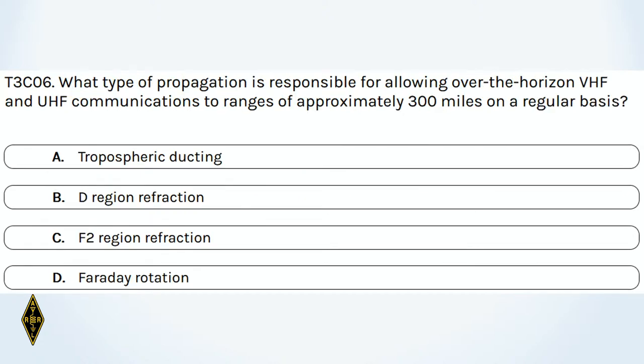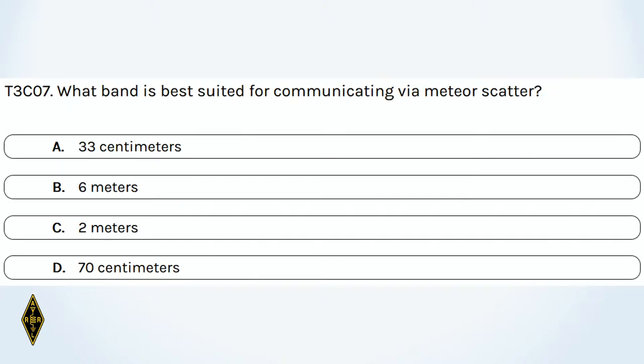So what type of propagation is responsible for allowing over-the-horizon VHF and UHF communications to ranges of approximately 300 miles on a regular basis? It's what VOA did in the Philippines. Alpha. They pointed their antennas at the horizon and used tropospheric ducting to get their signals through. And what band is best suited for communicating via meteor scatter? Bravo. Yep, its wavelength is about the same as the tail of the meteors, so 6 meters.